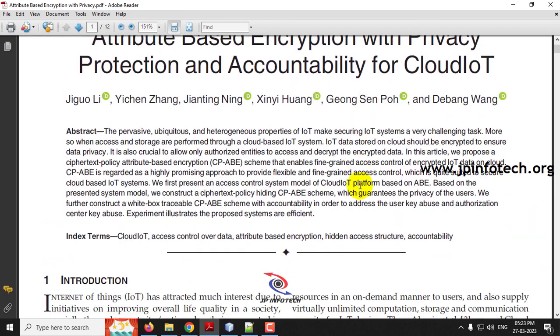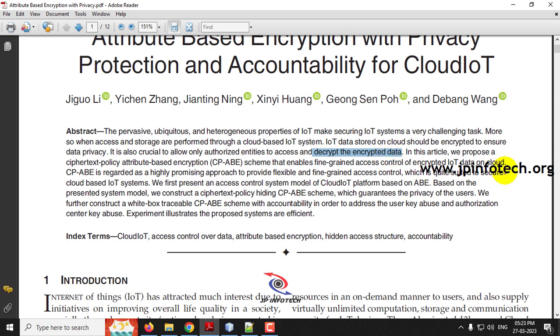So the data stored on the cloud by the IoT devices should be encrypted to ensure data privacy. But here comes the problem: only authorized entities should be able to access and decrypt the encrypted data.